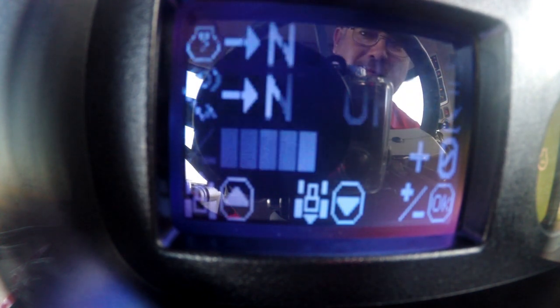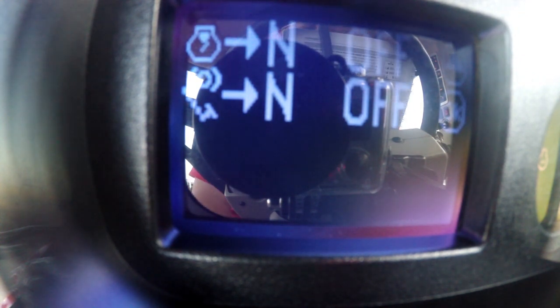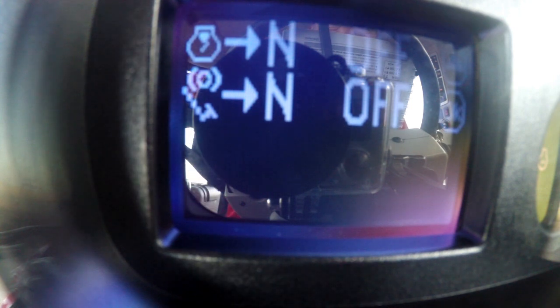The next screen is our transmission setting screen. The first one is the shift to neutral when below 650 RPM. So when you pull the tractor down to 650 RPMs or below, it's going to shift the transmission out to prevent stalling. If you want to change that, you would use the up arrow and shift between those. The next one is auto neutral — this is a really neat feature for those guys that are round baling or stopping the tractor often. Using the OK key, you can turn it on.